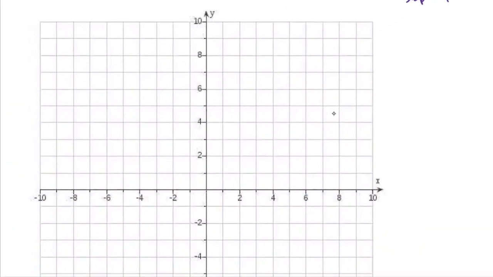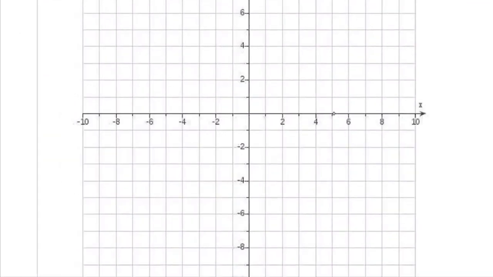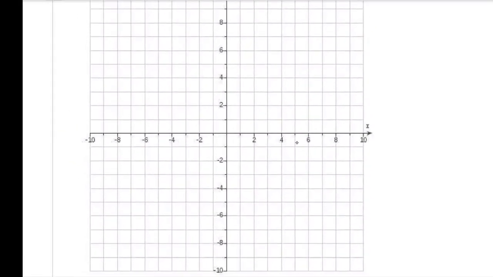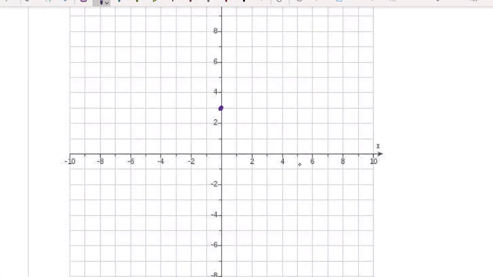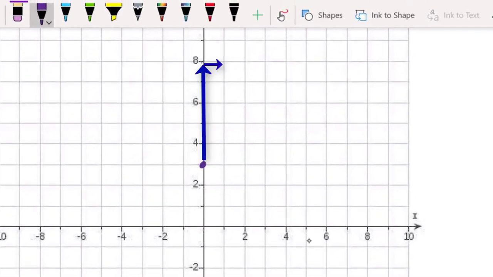So starting at (0, 3) on my graph, I want to rise 5, so 1, 2, 3, 4, 5, and then run 1. You'll be right here. So when you rise 5, run 1, you'll have a point right there.